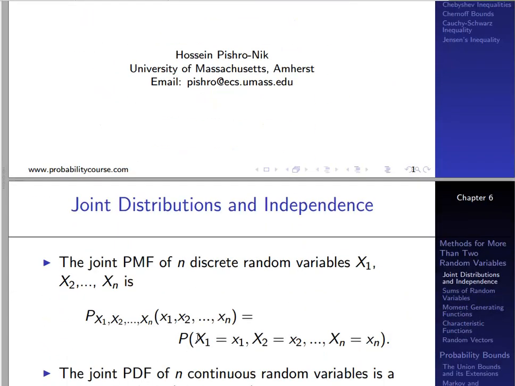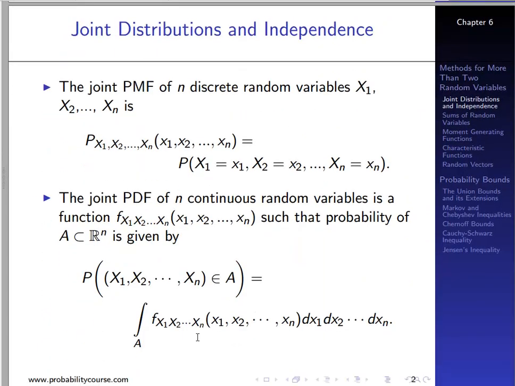All right. Now, what we're going to do is talk about generalizations of topics that we've looked at for simple random variables. Now, let me remind you what we know about the probability mass function and the probability distribution function for real valued random variables. Okay, so if you remember the probability mass function, you use that for a discrete random variable. Discrete means that it can take certain values.